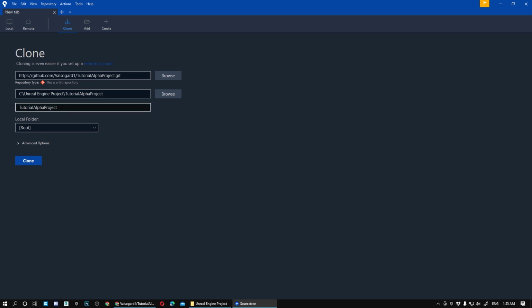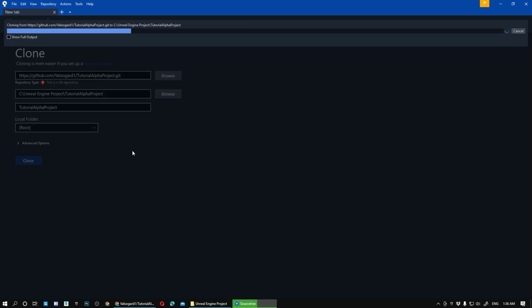So I think it's better to name the project first and then change the directory, but hey, just make sure that you have a backslash and then the name of the project, and at the end and below that you have the name of your repo or your project. Advanced options, just like before, we can leave as default and clone.